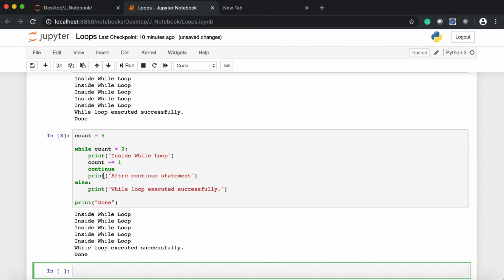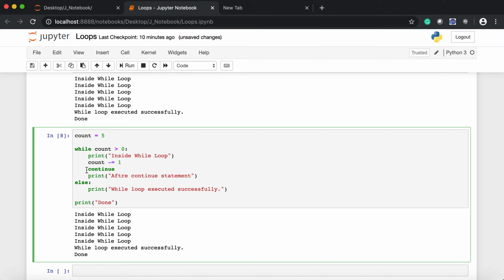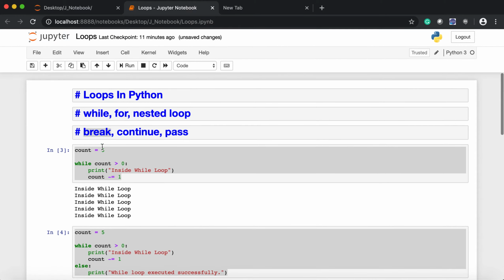After this continue, the interpreter is going to jump to the while loop again. It's not going to execute the bottom lines. So this is the use of continue. We use this for some conditions, if you want to handle some cases. So I hope, guys, you are now well aware of the break and continue statements.